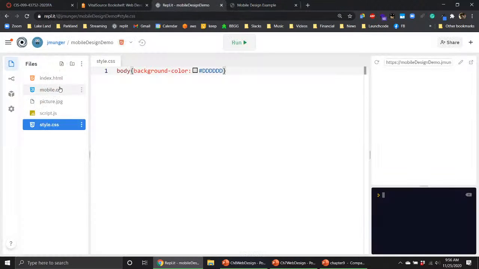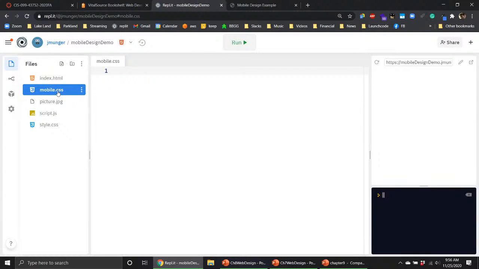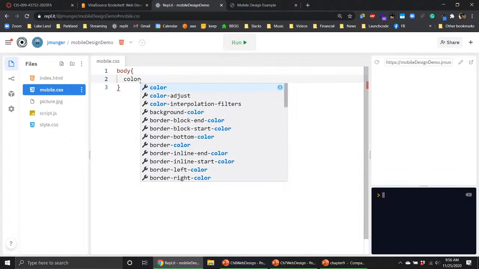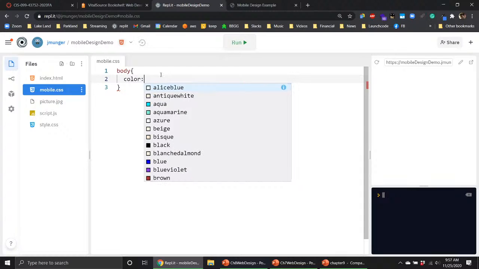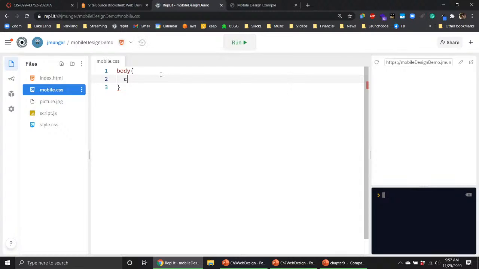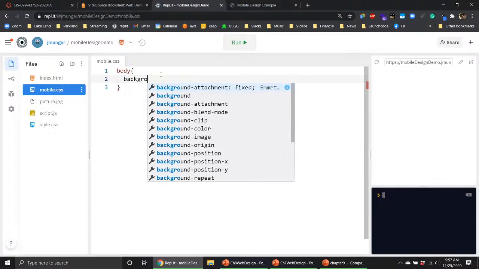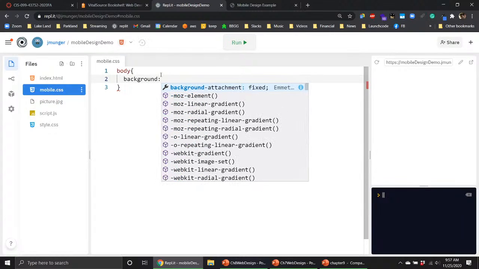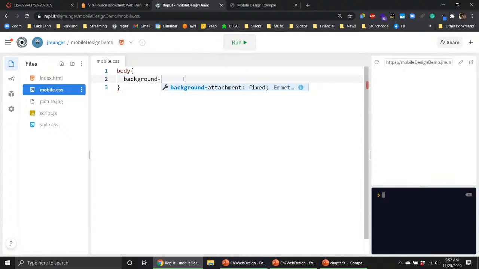And then in our mobile design CSS, let's add a body rule. We'll set the color to a really light blue. So let's see if I can guess the color for that. That'll be fun, right? Background dash color.